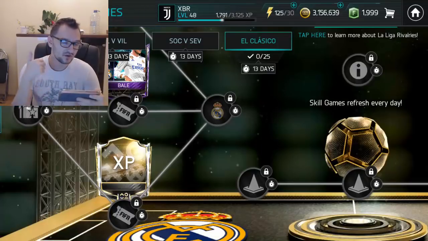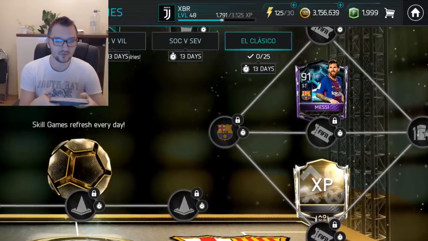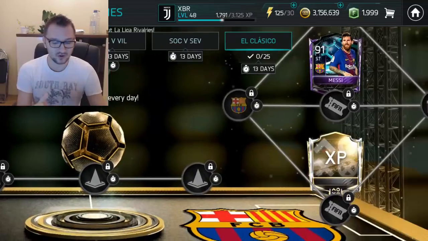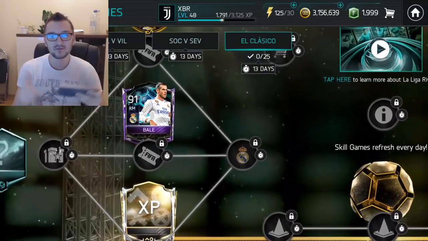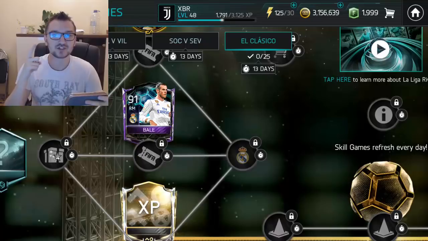Obviously, you can get only one of them. You can either choose Gareth Bale or Messi. I don't know what to do, to be honest. I really don't know if I'm gonna choose Master Bale or Master Messi, but I'm gonna show you how to pick them both. And in this episode, I'm gonna show you how to get Master Bale.